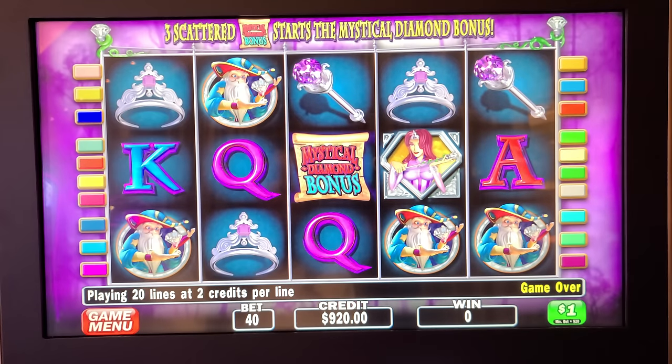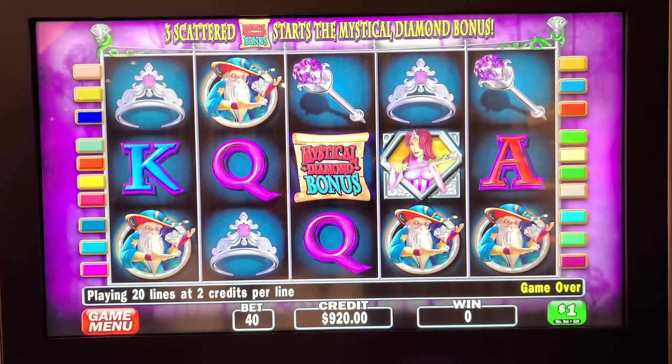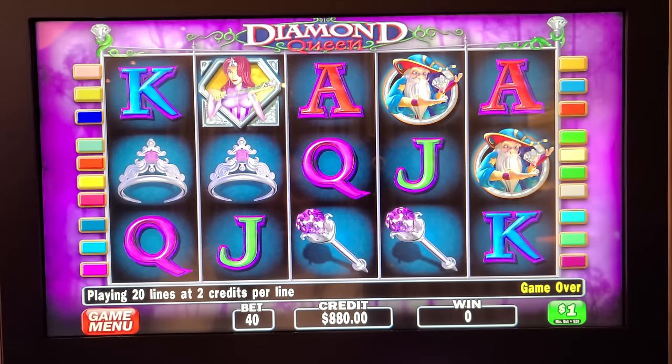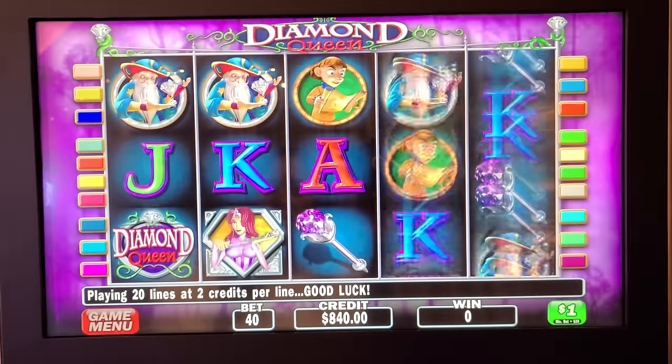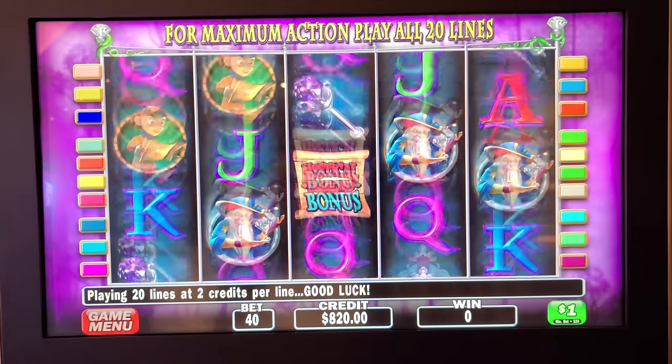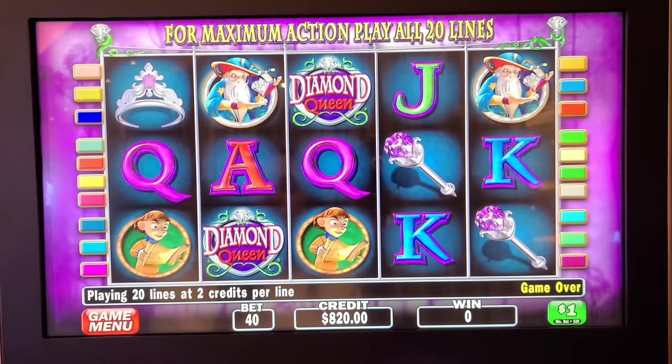Get a better vantage point over here. Okay. You got it? Yep. Mystical, Magical. Come on, Diamond Queen. Wild. It's the diamond queen.